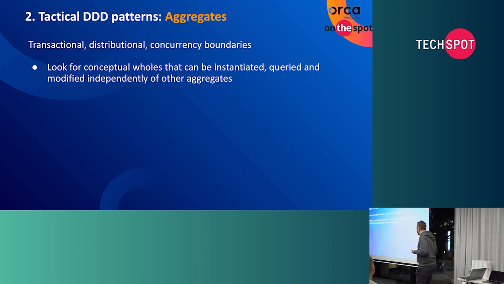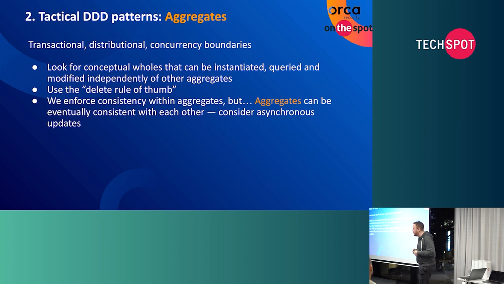What else can we say about aggregates? Yes, they can be queried and fetched, like give me something in these hierarchical relations, and can be modified independently, as I said. And how do we get the right boundaries for the aggregates, how do we define them? You can use the delete rule of thumb. You can think about the chain of relations: is it possible to remove this entity? Will it make sense to the whole aggregate or not? They can also provide eventual consistency with each other by publishing domain events about their changes. Something happens and someone in another aggregate can react to these changes.